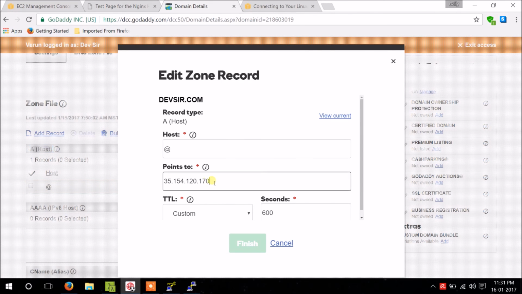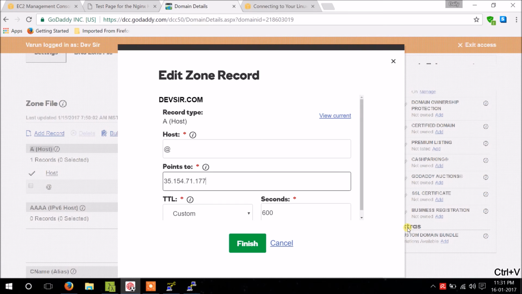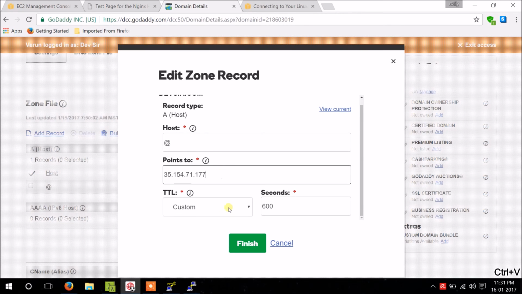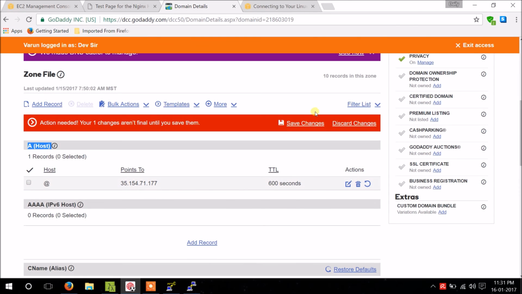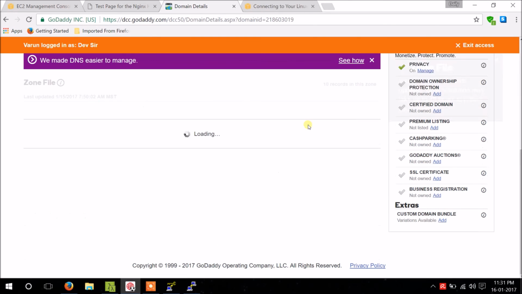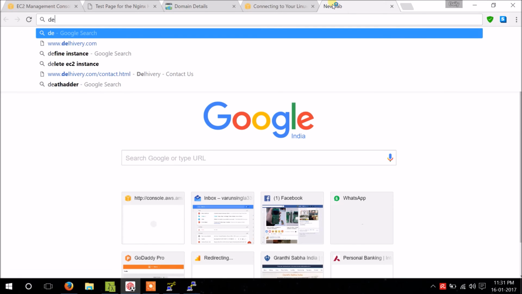and here you just have to point to the IP address of your server. I think we have not copied that, so we have to just point to it and just click on finish and save changes. After saving changes, just point to that domain.